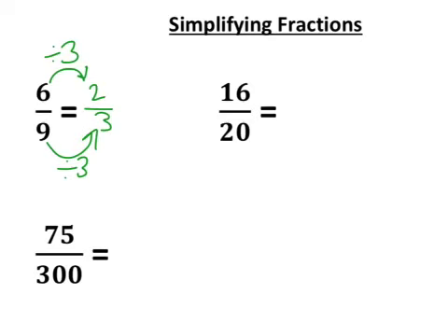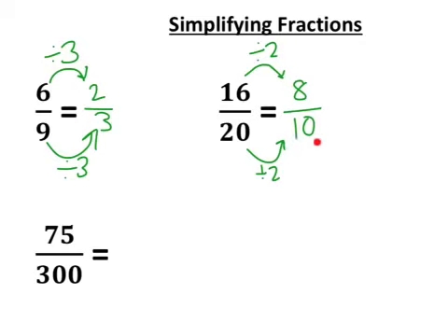in more complicated questions. So in this second example, I have 16 and 20. Just to start with, very easy, I notice 16 and 20 are both even numbers. So 2 goes into both of them. I can divide the top by 2 and also divide the bottom by 2. 16 divided by 2 is 8. 20 divided by 2 is 10. So I have simplified that fraction.